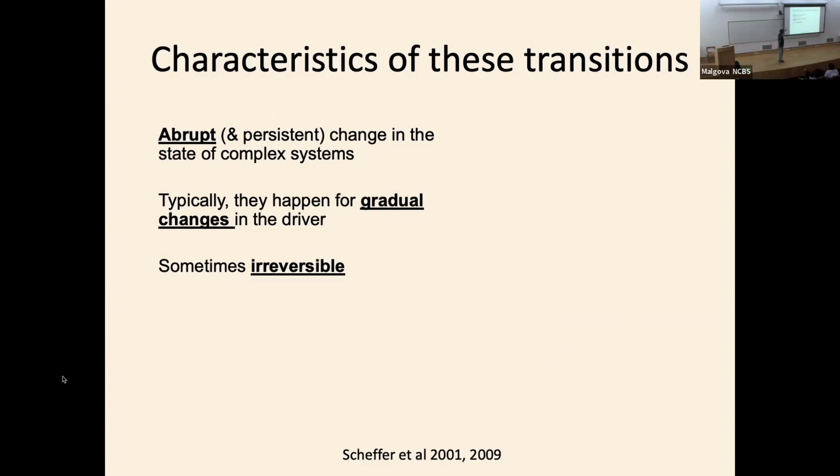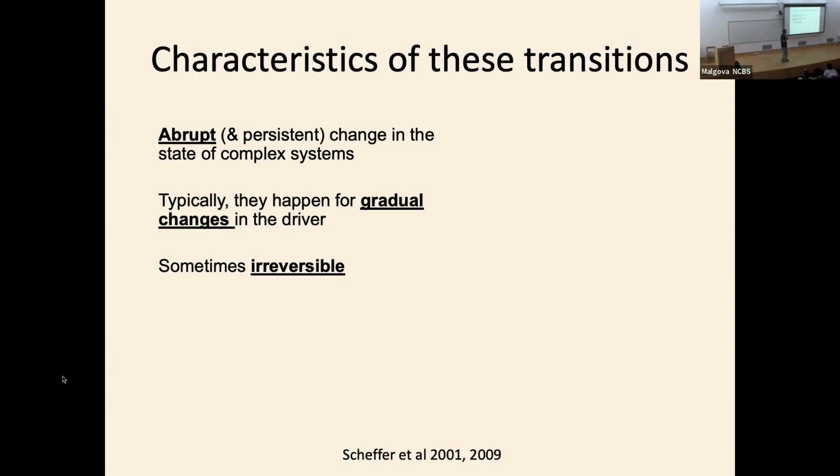And the second point is something I did not demonstrate anywhere in the graphs: these transitions typically may happen even when the drivers themselves do not seem to have changed a whole lot. And that is really what makes them interesting. If there was a drastic change in a driver, you do expect a drastic response, and that is not really surprising. If there was a massive rainfall, you do expect sudden rejuvenation of forests. If there were consecutive droughts over a period of time, you do expect the forests to decline. Those are not surprising.